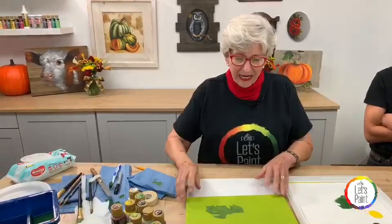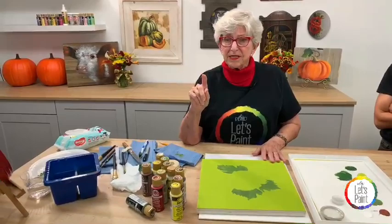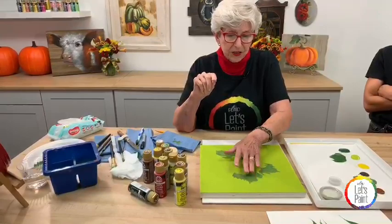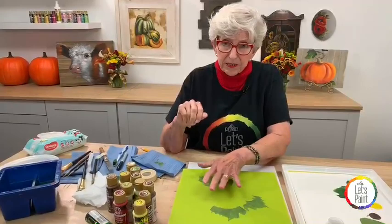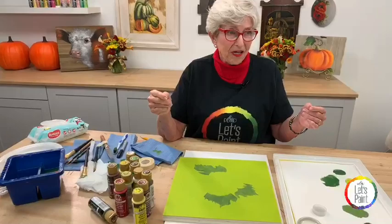Switching gears on you again, and some of you are still undercoating, and that's fine. Take your time, but remember, I want your leaf to be fairly dry. And sometimes you want to put a second coat of undercoat on to make it very opaque, and you're welcome to do that. I'm not going to do it myself, but those of you that are here in the studio may put a second coat on. Listen carefully.